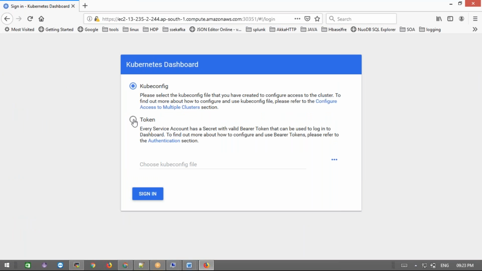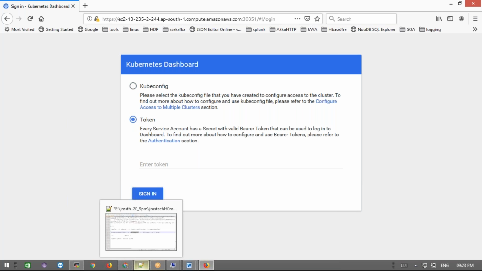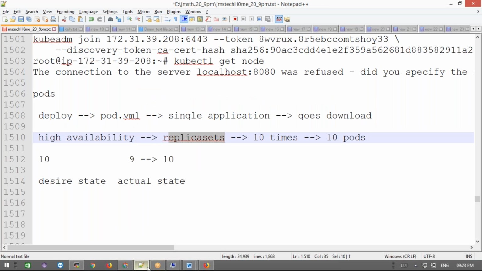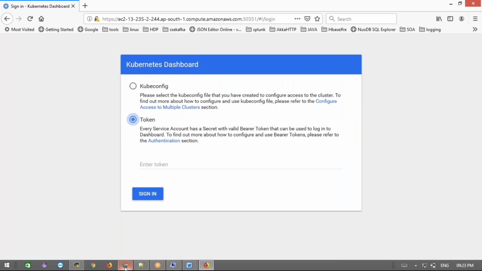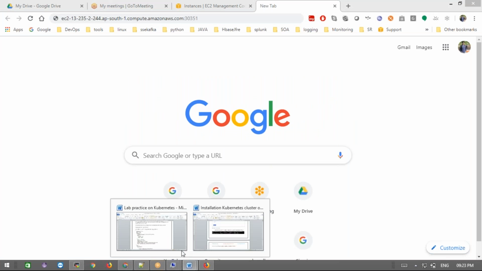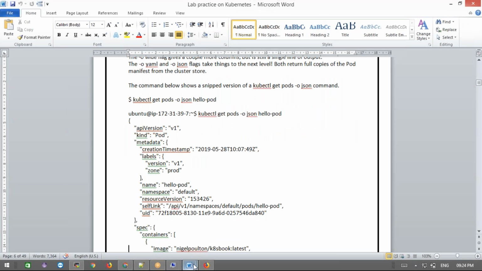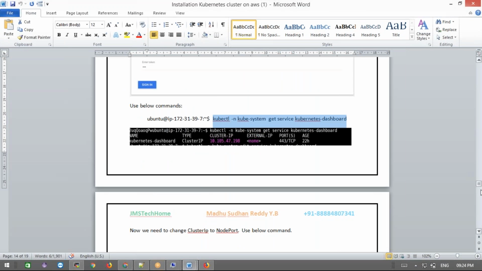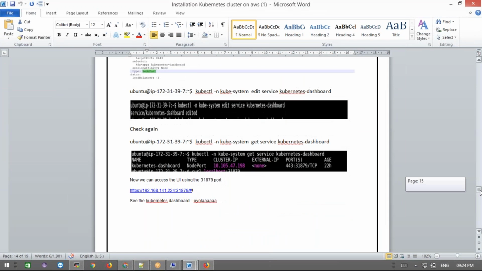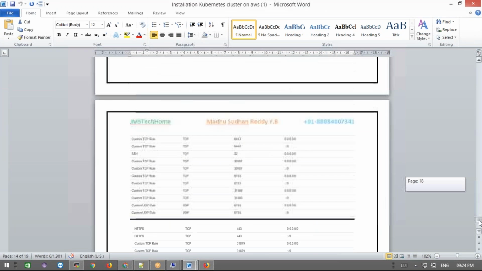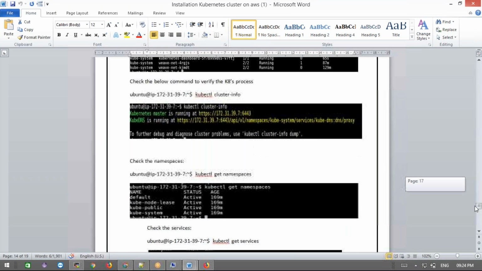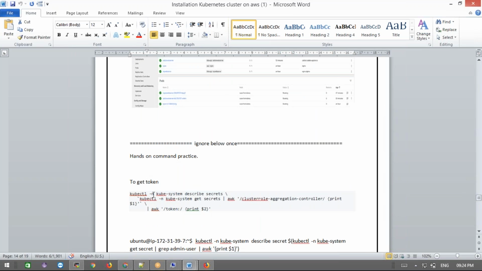Now this token, you can take one time, run this script and keep it in one place. If you are practicing every day, there is no need to get the token every time. For getting the token, we have one line of code to get that. From the service itself we are getting it; a lot of output will come, but instead of all these things we need to run the particular command for getting the token. This is kube-system namespace, describe secrets of this namespace only. From here I'm getting this token.